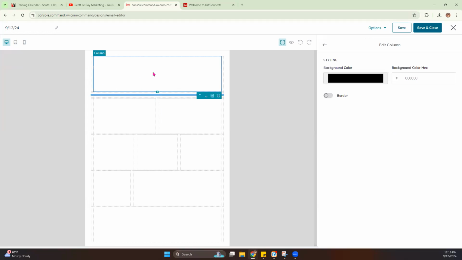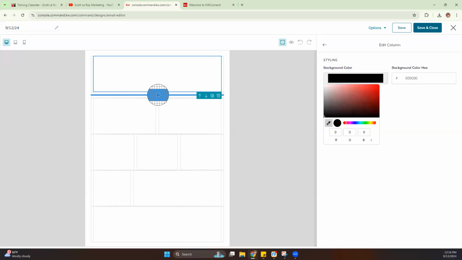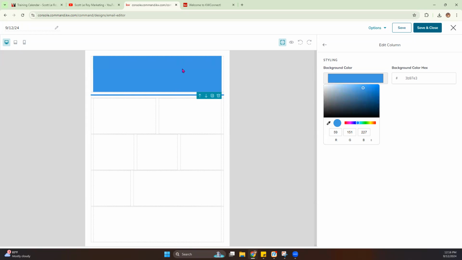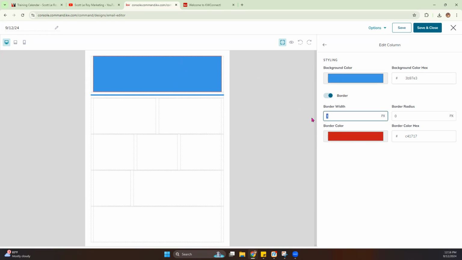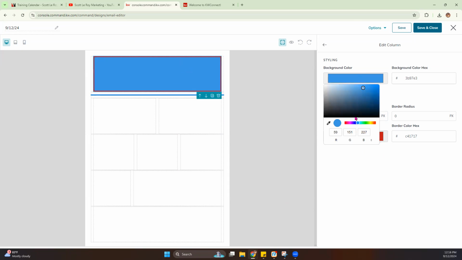You can also come in and edit these specific little layout sections if you want to have a border. You can do the dropper again. It will create a border around it or background color, either one. Border we can do here. Just make it a little bit obnoxious so we can see it really good. There we go. Just kind of showing you the various options there. We'll turn this back to white. We don't want it to be too crazy.